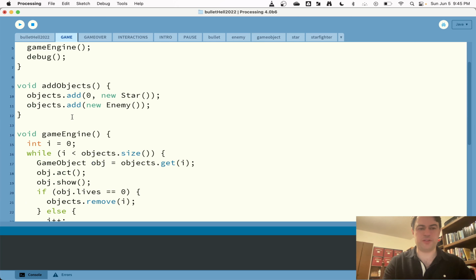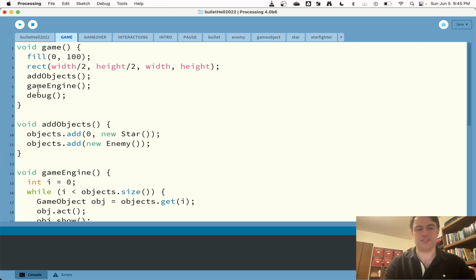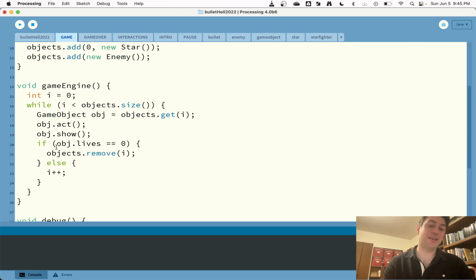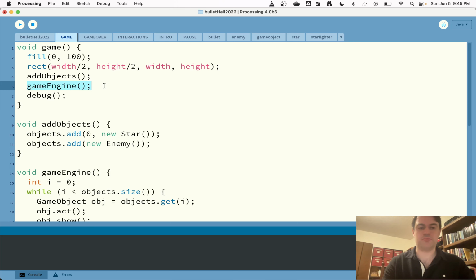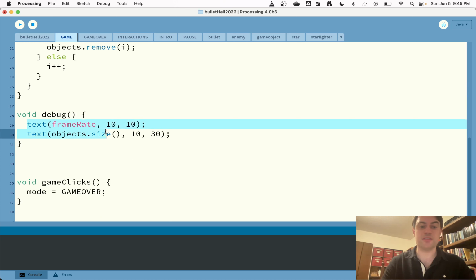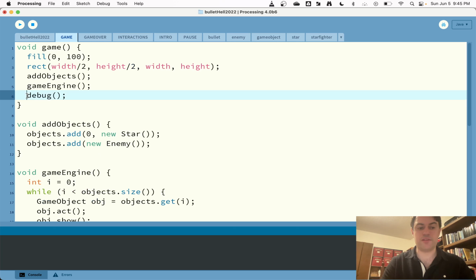So why is this superior? You might think it doesn't look that good because now we have so many different functions. Yeah, but a lot of this code we don't need to touch anymore. Things like the game engine are just moved out of the way. Adding objects, great, I can expand this the more objects I want to add. And then debug, well, that's something, again, I know where I can go. I can change this. Or if I want to turn off the debug, it'll be really easy either to comment it out or to put some kind of if statement around here to turn it on and off, for when I press the F3 key or whatever when we're in Minecraft.